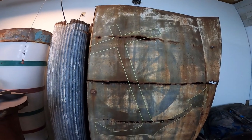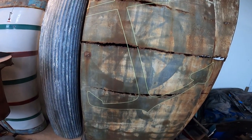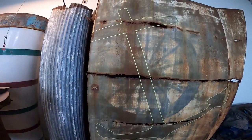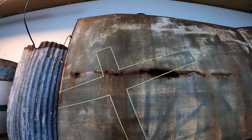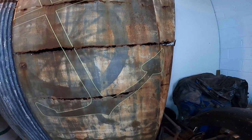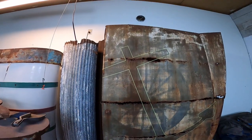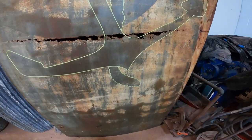Now that could change, but once I got the template, I can actually put this up. And then I can make adjustments on the template and repaint it. I'm not afraid to do that in order to make it more proper and correct. But there it is. That's the first portion of this artwork right there, the anchor. I'm very happy with it. There's at least enough there on this side for me to replicate the best I can.